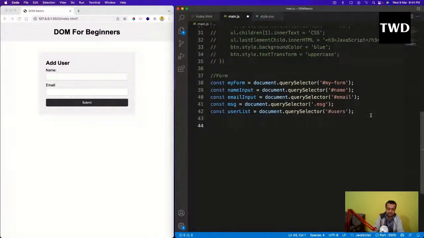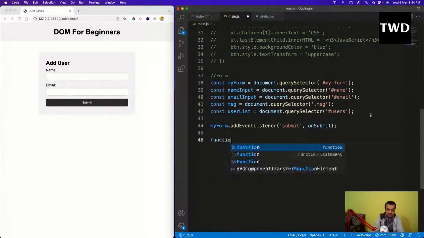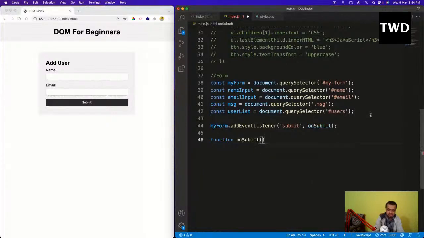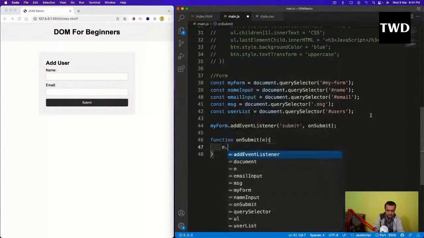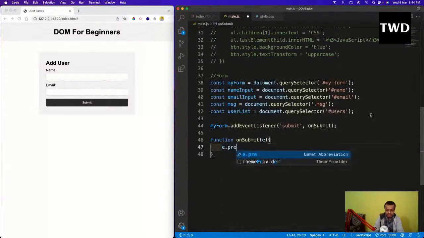That is myForm.addEventListener, submit is onSubmit, and the function onSubmit is like e, and again we have to do e.preventDefault.